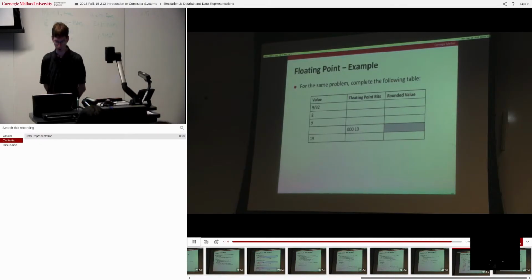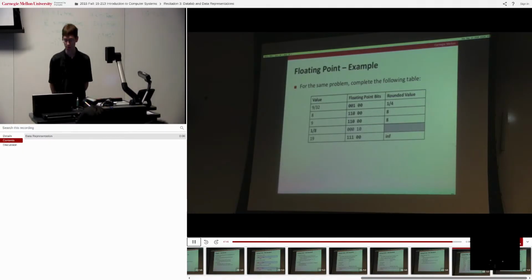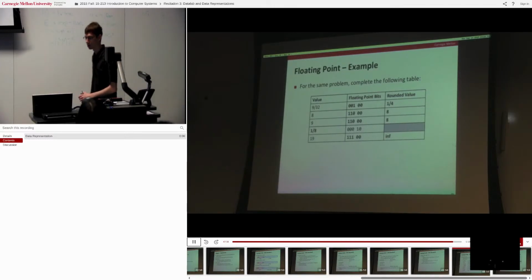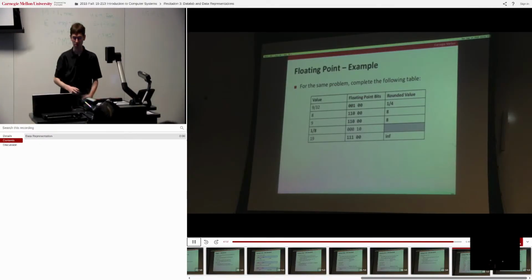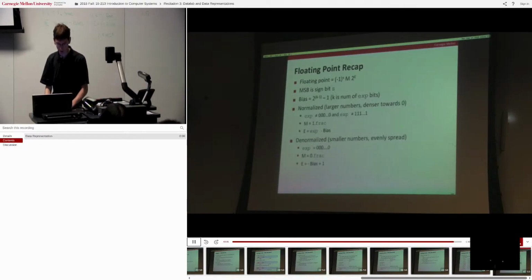These are good ones for you to try out, but we're almost out of time. So I'm just going to put up the answers real quick. You should try these out and make sure that you understand why all of these work as they do. It's the same formulas we applied here, just working them out on different numbers, going different directions with them. So here you can see that 19, if we try representing 19, there's a case that's bigger than the largest positive number we can represent. We'll get infinity.